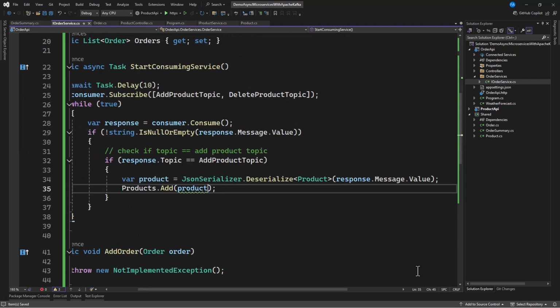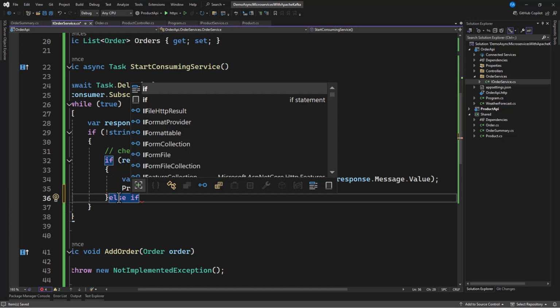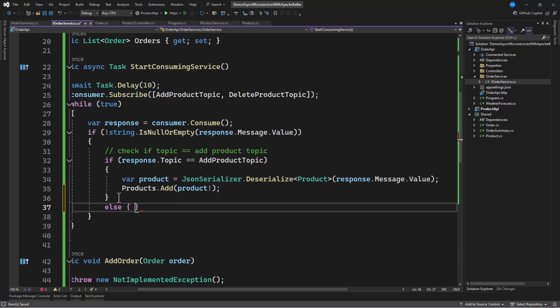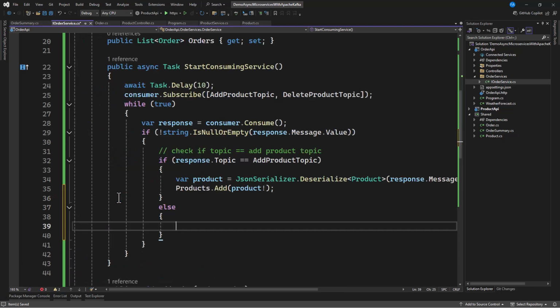So with this we can check for null, although it won't be null, but here we need to check it up. Else what can we do? In case you have multiple topics, that's where you use an else if. But since you have only two topics, if not A, then it is B automatically. So we can forget about that and say that in case it is delete, then we're going to have a look at this.